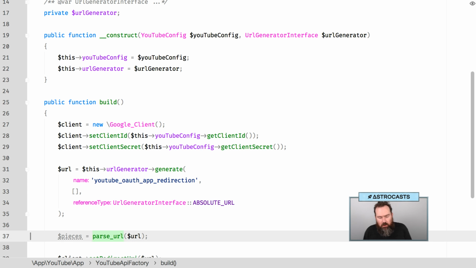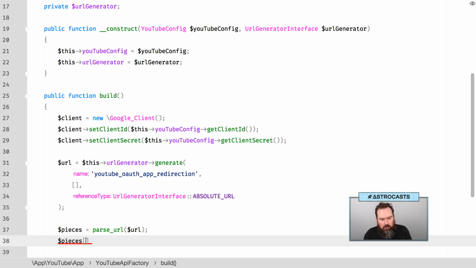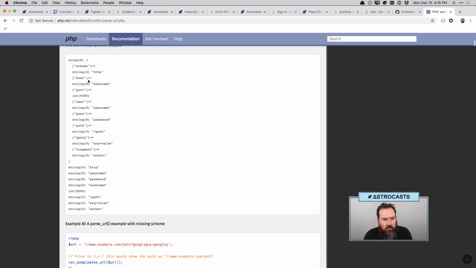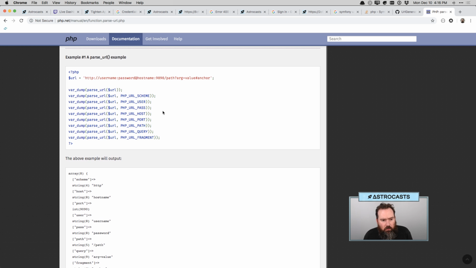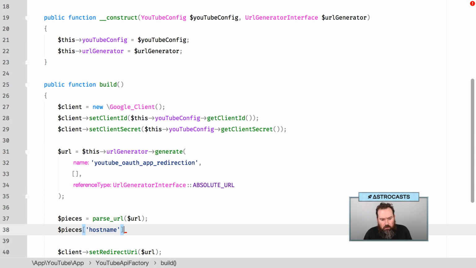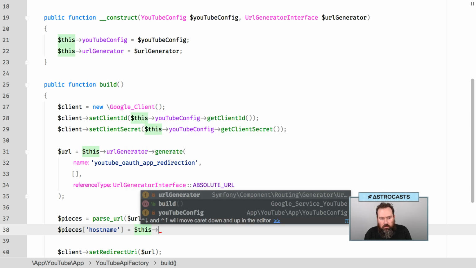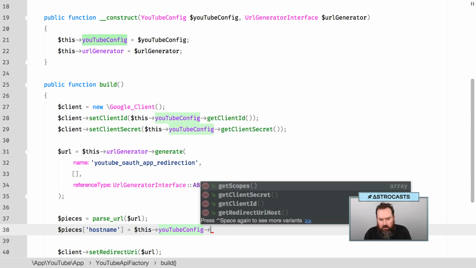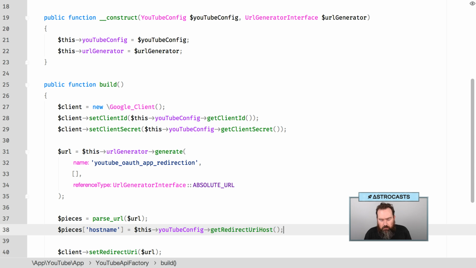Okay, so we get all the pieces, and then we want to take the pieces and set the host. We're going to use the YouTube config to get the redirect host URI, or the redirect URI host.